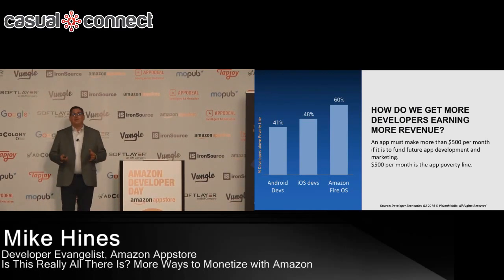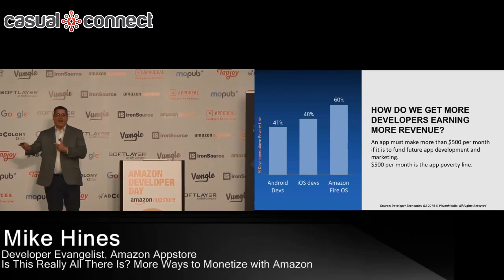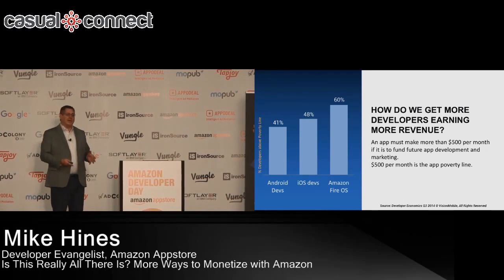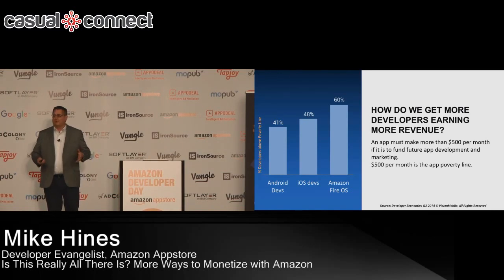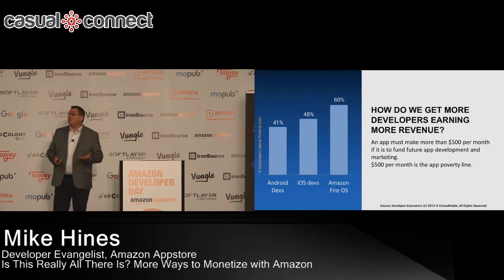Now, we have a really good metric here that's been developed by Developer Economics, and it's the app poverty line. In general, the app poverty line is simply a way of saying, can the revenue from your current game pay for development of your next game? If it's not happening, it's going to be really hard to have a long-lived, thriving game company. So that's where they kind of list the app poverty line. For general numbers' sake, they're saying $500 a month. If you're making $500 a month or more on your current game, you can probably, as an indie, fund your next game.